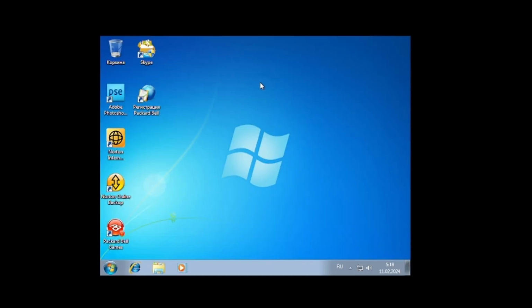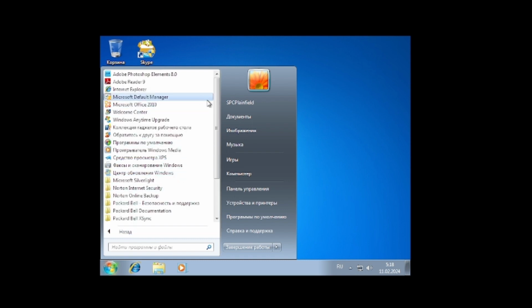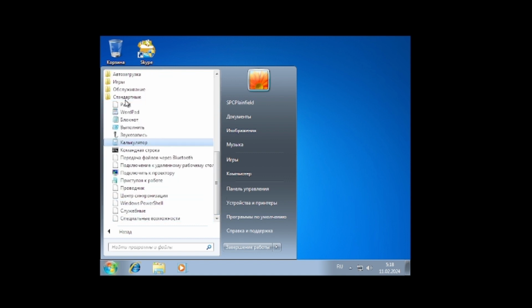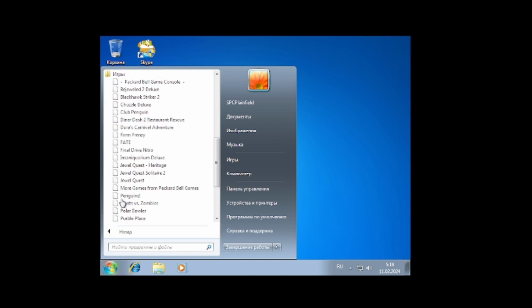So here we are at the desktop of this copy of Windows 7 Starter. Now, this would be the first thing we would see, and that is Packard Bell's registration card. We also have Adobe Photoshop Elements 8, Acrobat Reader 9, Office 2010 Starter. This is the typical Windows 7 accessories. That's the backup and restore stuff. And here are all the games it's got.